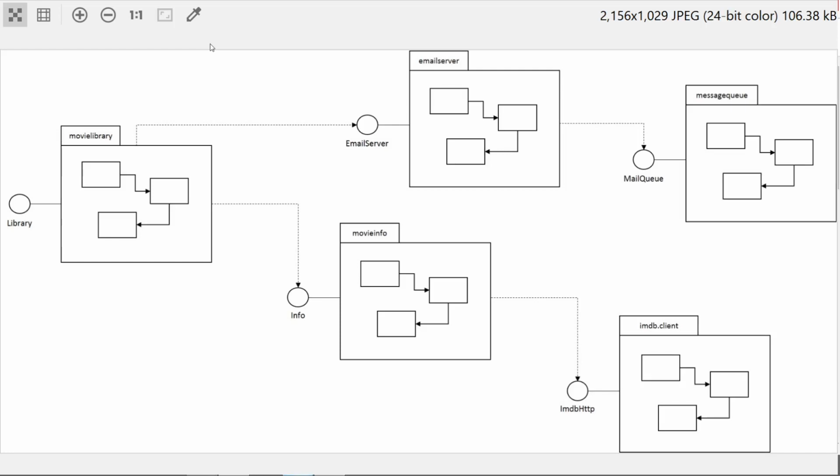I didn't go in and go, well, I've got an email server package and it's got these classes in, so I should write tests for every method in the email server package before I go on and do the movie library. No, I started with the movie library. I asked questions that the customer is interested in. Has this movie been added to the library with the right title and year? Did we email the members and tell them about this new movie?